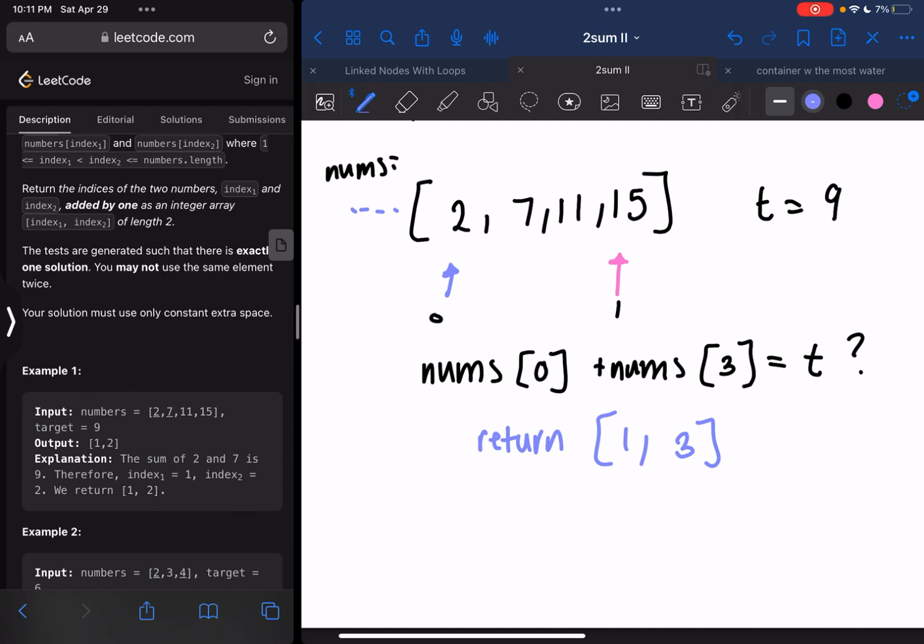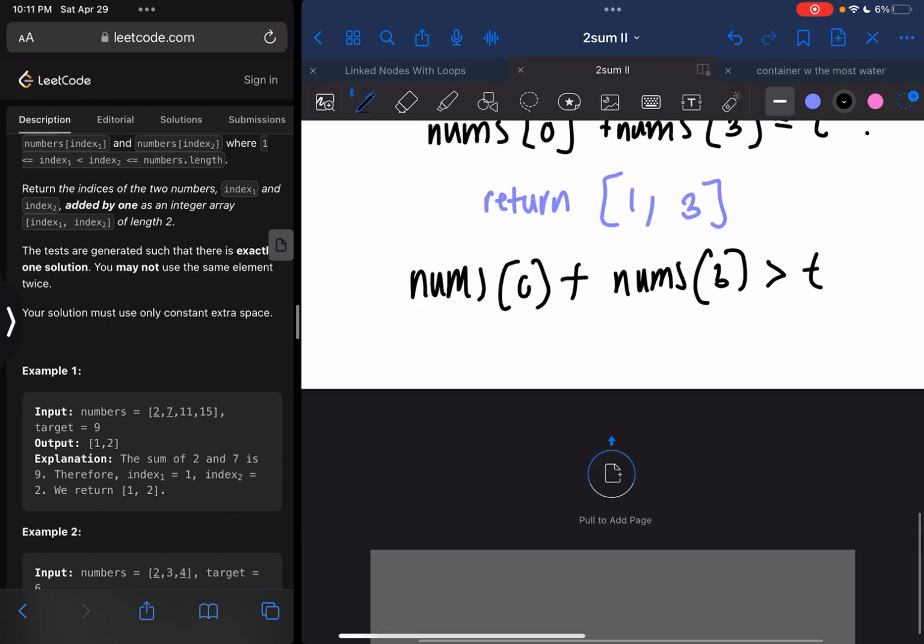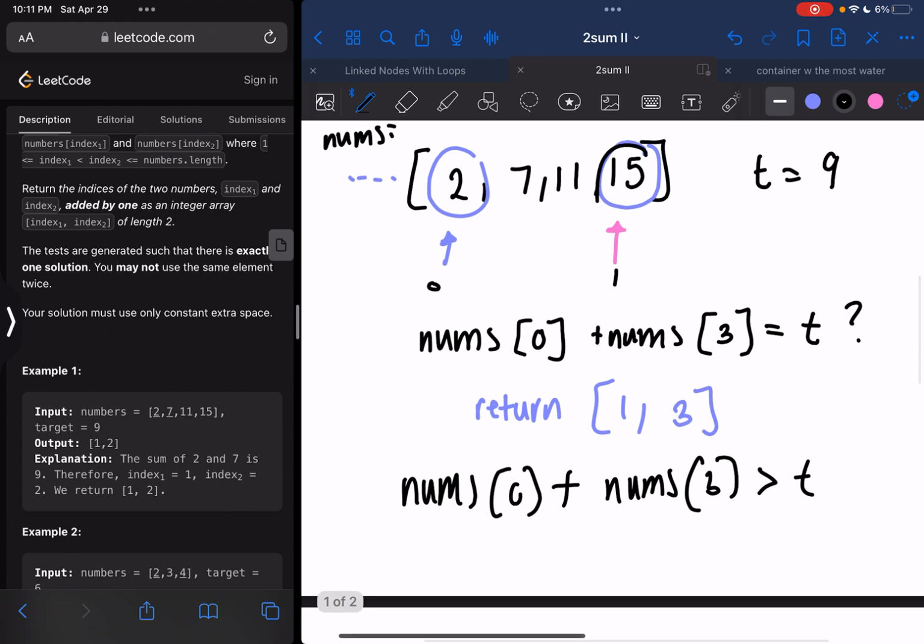But in this case we see that 15 plus 2 is not equivalent to 9. But notice one property: 15 plus 2 is actually greater than 9. So here we have the case where nums at 0 plus nums at 3 is greater than target. If it's greater than target, we know, okay, this is a sorted array, that means I'm way past my goal, and I need to move this pointer to a lower value, because I know 15 is the largest value in this array.